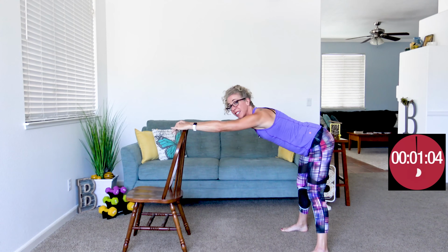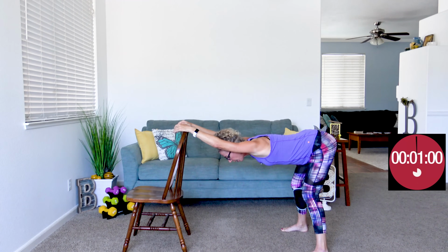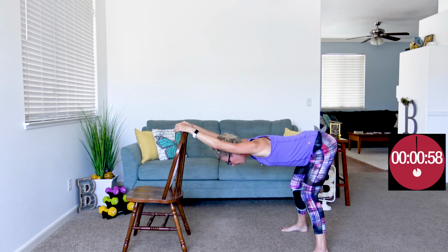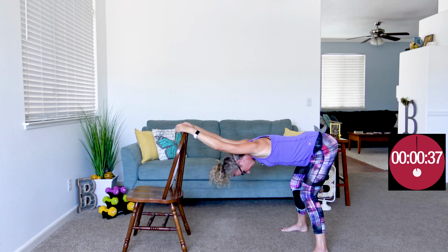Let your arms stay as straight as possible, and just hang. Do you feel that stretch opening up your chest, opening up your shoulders, all down the backs of your legs, and then let your head dangle. You can shake like you're saying no, nod like you're saying yes, and just stretch.